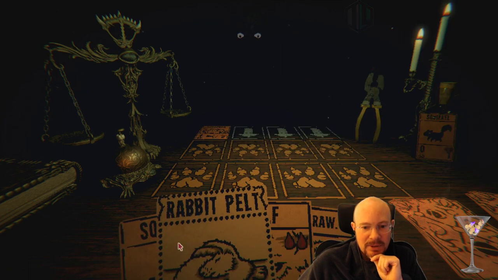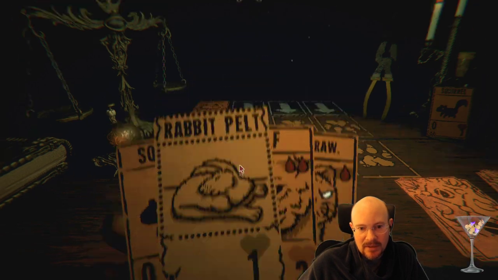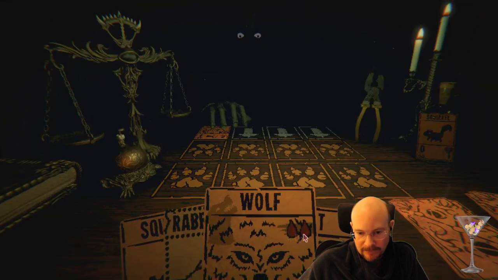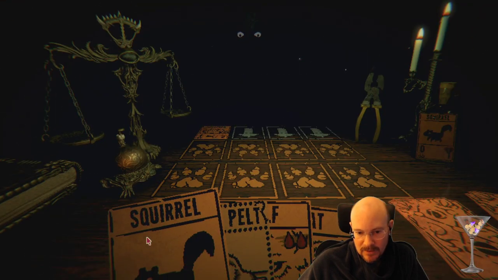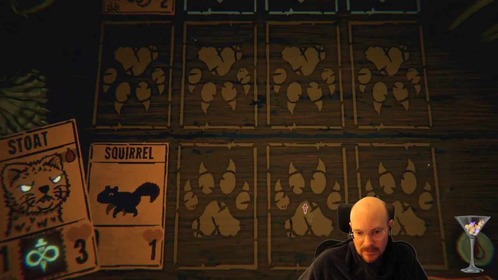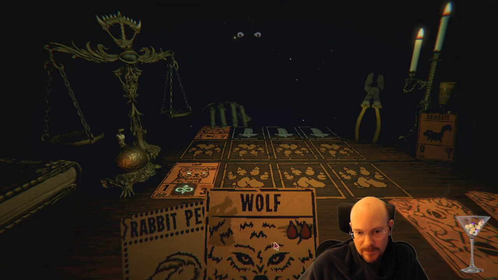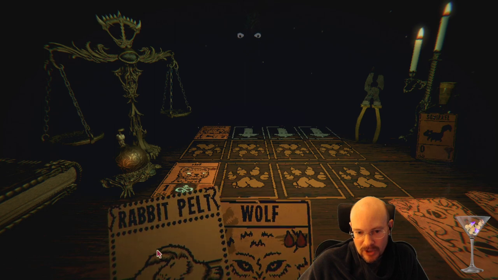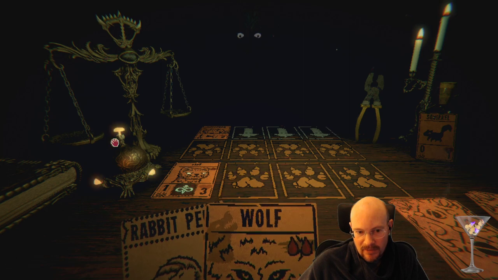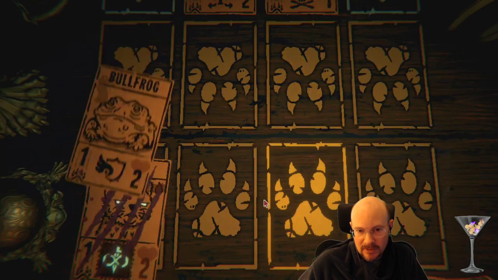Lucky draw. We have a rabbit pelt. This is basically a dead card for us right now, I guess, right? What is this? Bullfrog, okay. Okay. A creepy hand, sir. I kind of don't want to play the rabbit pelt. I have a feeling if I lose it, that means I'll have less money at whatever the trader is that he was talking about.